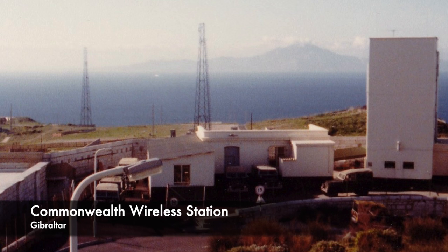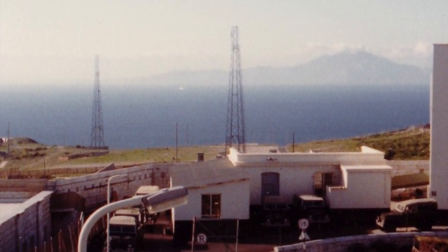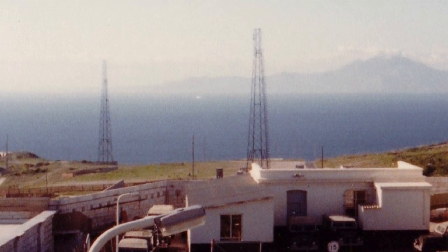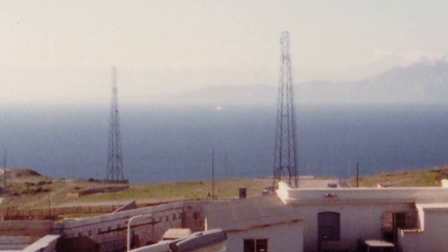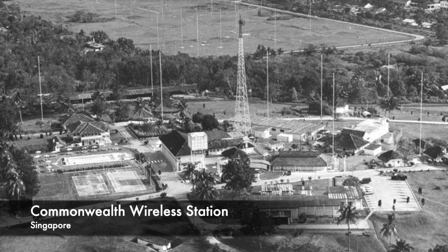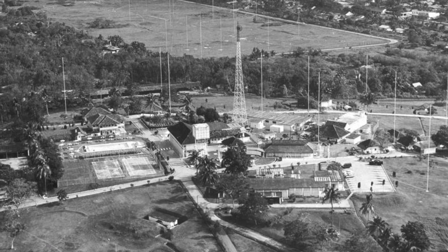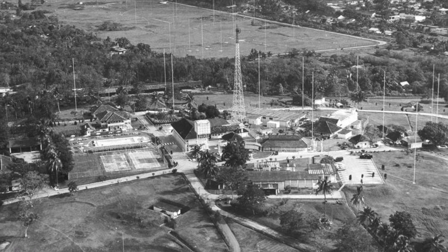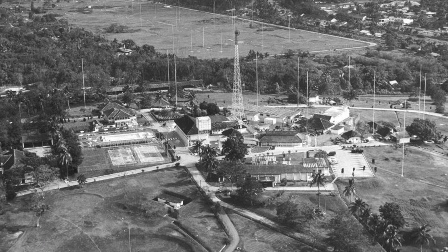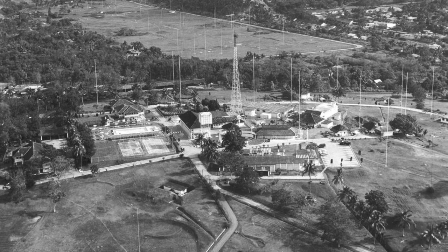Secondly, there was a simultaneous broadcast emanating from each station on predetermined frequencies. From here, Morse code was transmitted at 25 words per minute and copied by hand using typewriters. Messages were serially numbered from 001 at the beginning of each month and rebroadcast three or four times, except when traffic got too heavy. A ship kept a complete log of every message, whether they were the intended addressee or not.